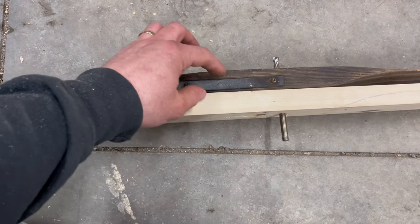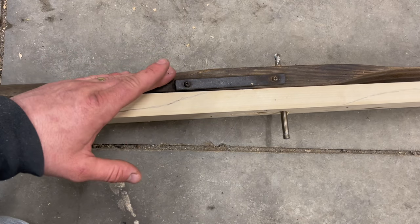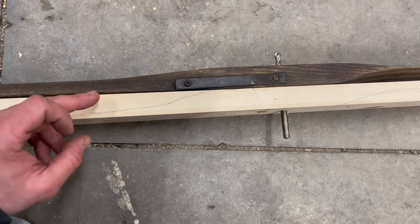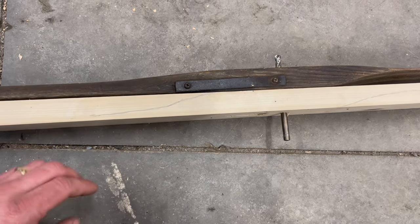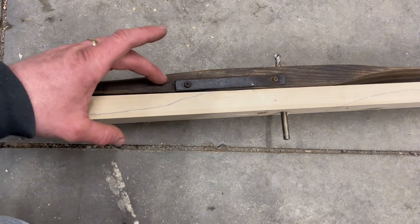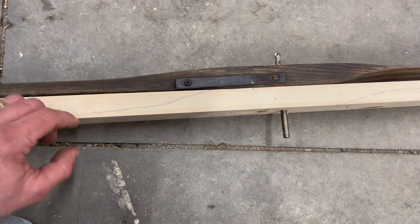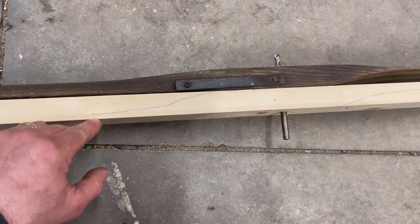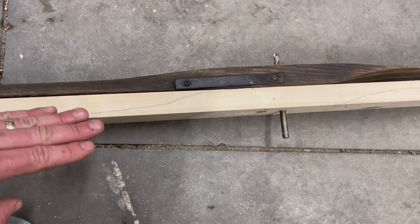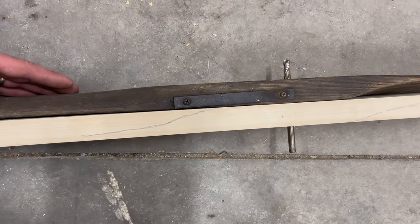Okay, and this one, I did it. This one's a sharp taper, and that's where I can come to. This here is where the taper starts. So this is where I'm just going to start tapering. Again, it's a lot of hit and miss, but as you can see, it tapers down into here. So that's what I continued on into here. And then it stays about, you know, close to a quarter inch, 3/16 away from this edge and goes. And that's where I'll just bring a nice taper up, and it tapers down from the other end.